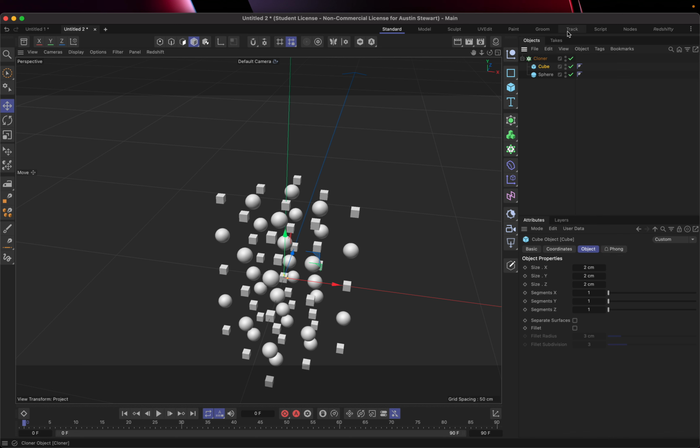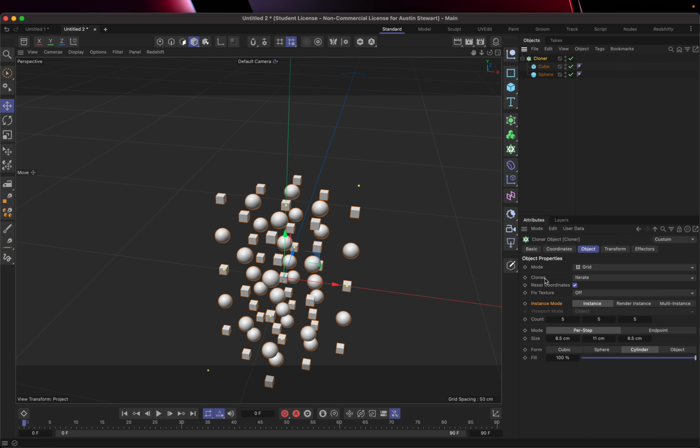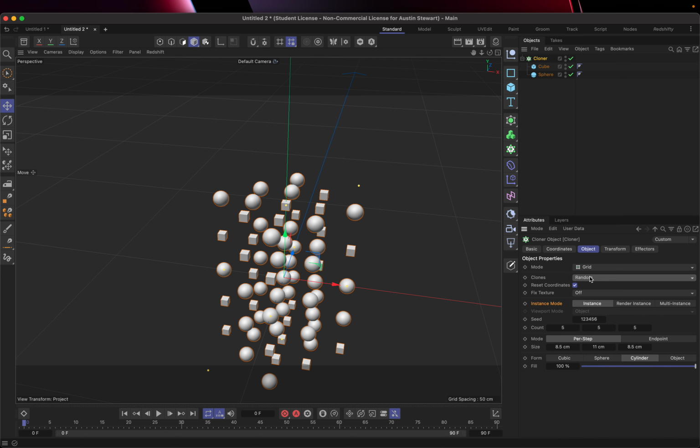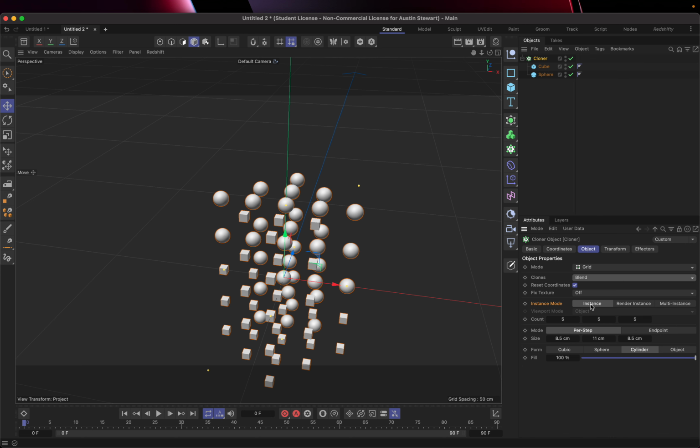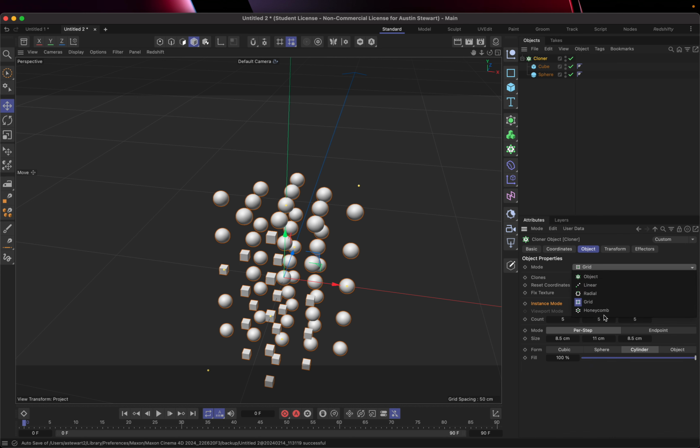And so if I go to my cloner, you'll see that there are these different modes: iterate, random, sort, blend, etc. If I do blend, it's sort of a mix, and I don't know if this fill value, that just adjusts if they're there or not.